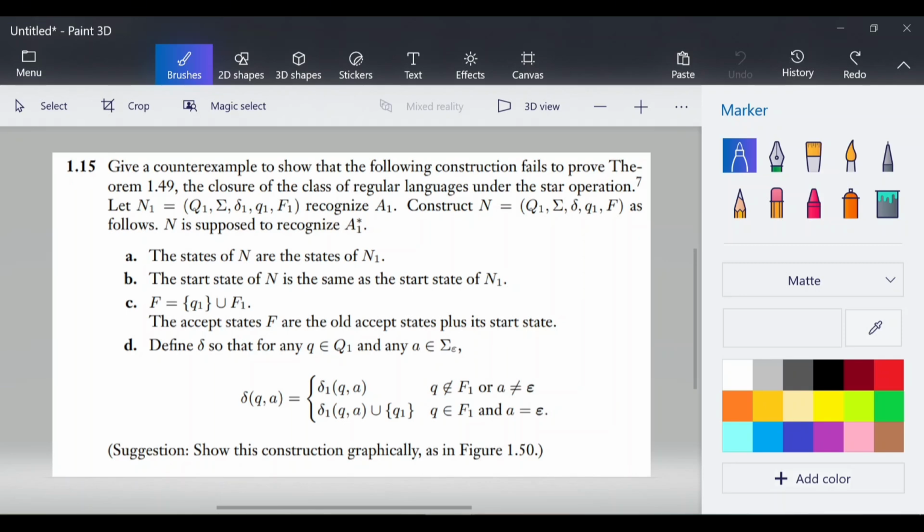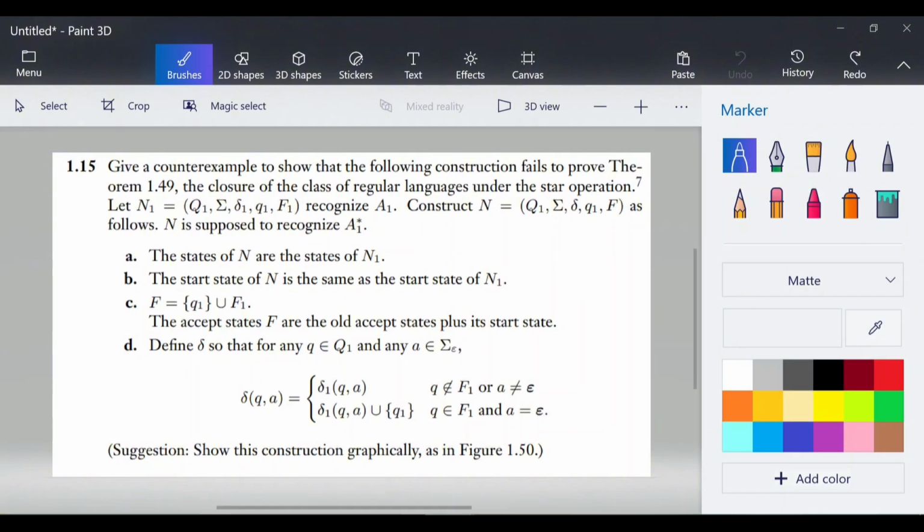We have the problem with this part, and we want to show with one counterexample that this part is wrong. The final part is exactly the same method that we have for constructing the NFA for a star operation.